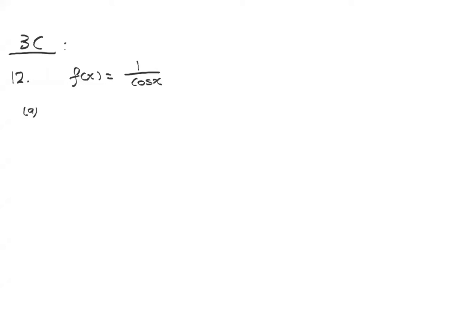Okay, so for what value of x is f(x) undefined? That means we are talking about not part of the domain. Therefore, I say cos x cannot be equal to 0. So if you go back to the circle that we talked about, x cannot be equal to which one? Pi by 2 and 3 pi by 2. Anyone have this issue? Do I need to show you how I get the answer?